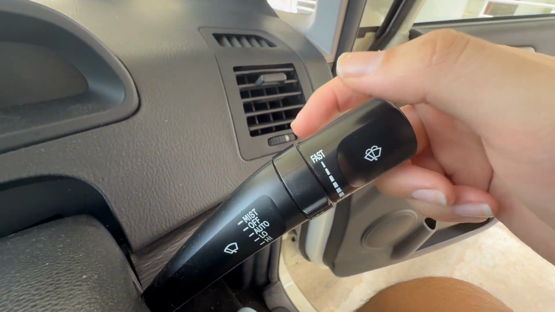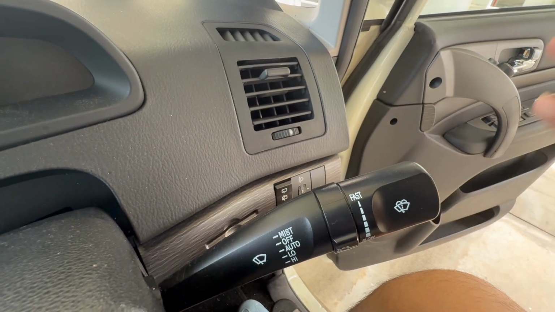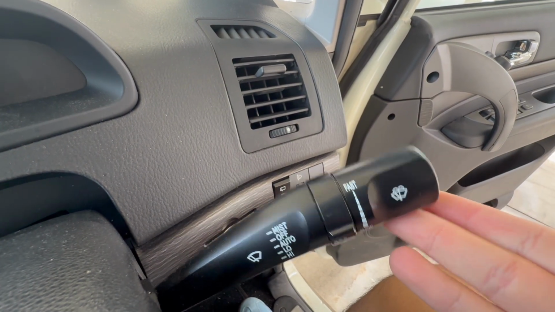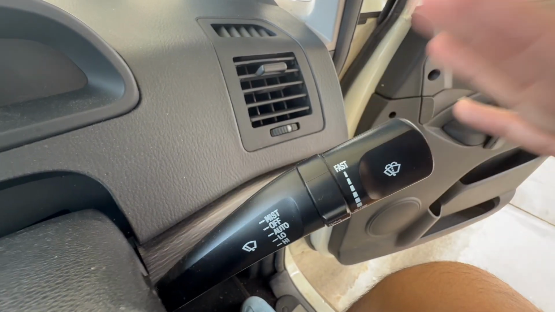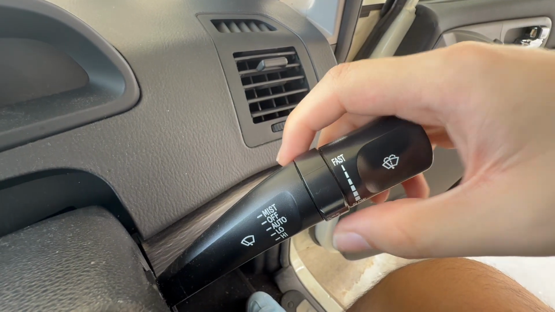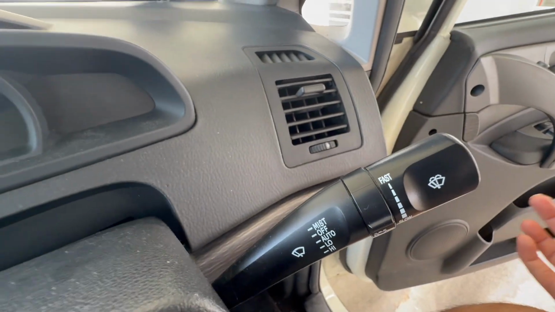So all the way down for continuous, one time up for one low, the lowest setting for wipers if I'm not wrong. Then you got auto wiper, and one more time up for one side wiper, just up one time itself. So yeah, that's that. And you got your adjustment of your wipers right here itself. So that's that.